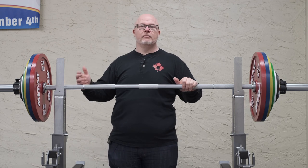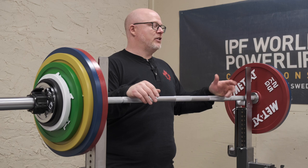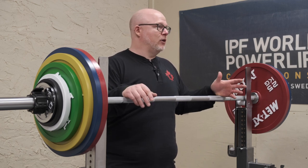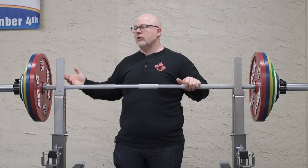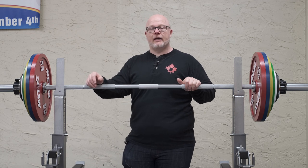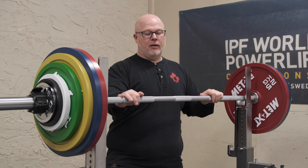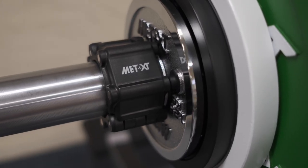The smaller plates are nice to add, even if you just need them to throw in your gym bag. If you're a lighter weight lifter or lifting lower weights, it's nice to have the ability to make a smaller jump — especially on something like a bench press, where making a five pound jump is quite a bit for certain people. Having that ability to make a smaller jump is very useful. Those are available; I just don't have them on the bar here. Next, I'll talk about the quick clip — we call it the magnetic quick clip.